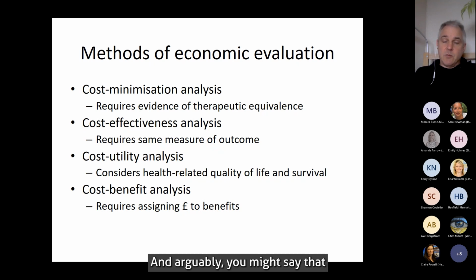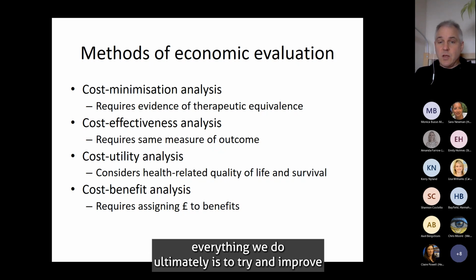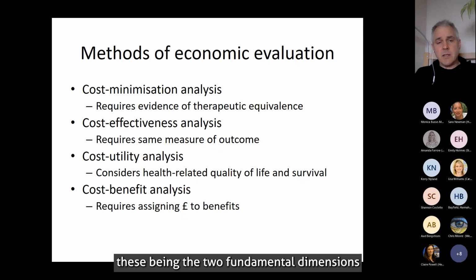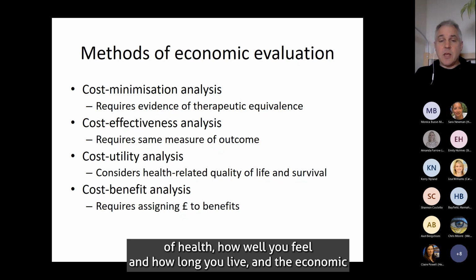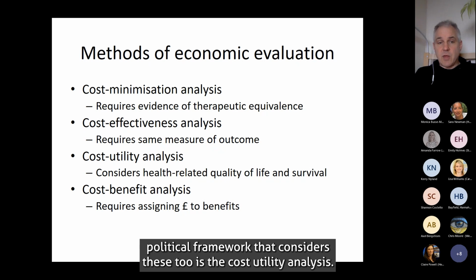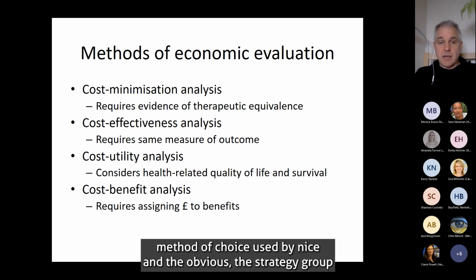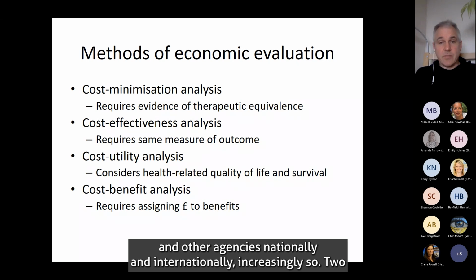And arguably, you might say that everything we do ultimately is to try and improve health-related quality of life and survival. These being the two fundamental dimensions of health: how well you feel and how long you live. And the economic evaluation framework that considers these two is the cost utility analysis. And this predominates as being the economic evaluation method of choice used by NICE, the All Wales Medicines Strategy Group, and other agencies nationally and internationally, increasingly so too.